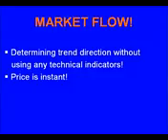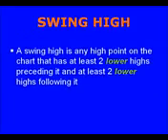So let's go and have a look at each of these, what these mean. We'll define these right now. Here's a swing high. A swing high is any point on the chart that has at least two lower highs before it and two lower highs after it, and that's it. Okay, don't read anything else into it.